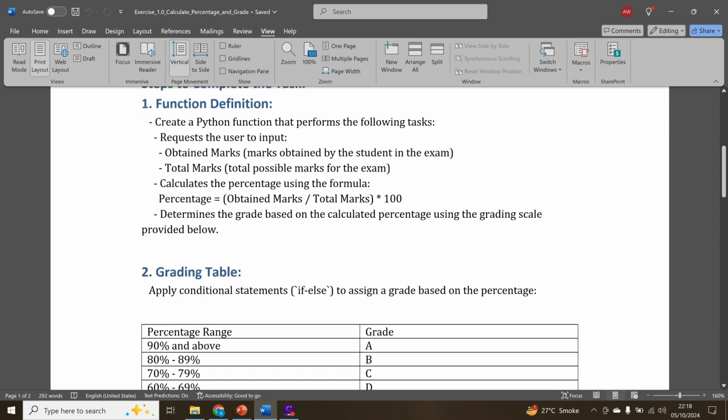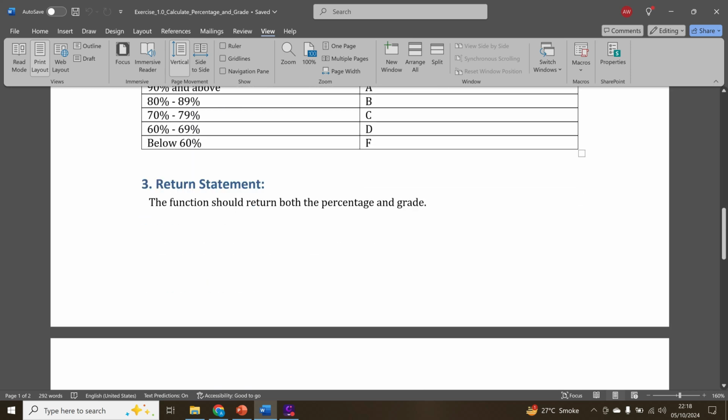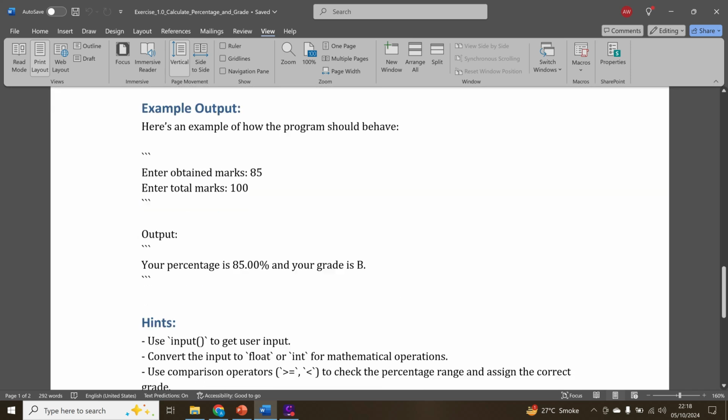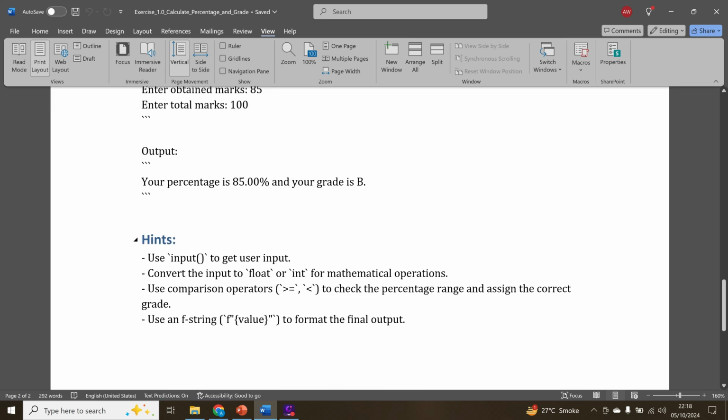It has all the steps that you need to follow, and it also includes some hints that might help you to go back and rewatch some of our previous videos so that you can complete this exercise. You can perform a Google search. You can check the documentation, take some help from ChatGPT, Claude, or Perplexity, or any other AI tool that we have covered in this course. And then you can solve this exercise.